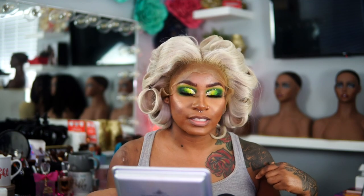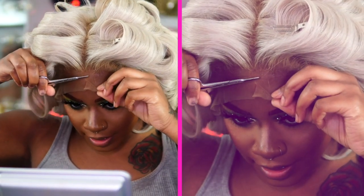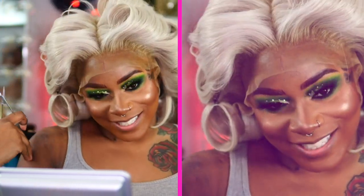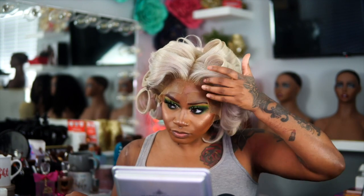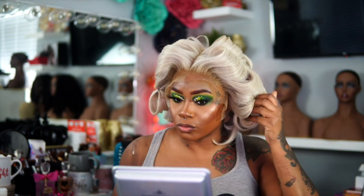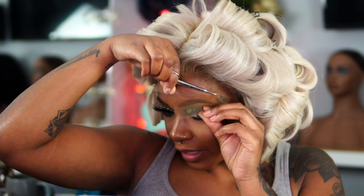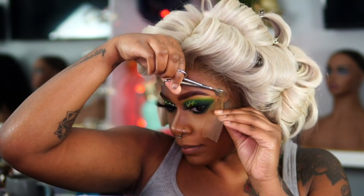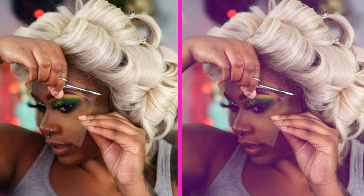This is kind of a new step I've been doing. I've been liking to cut my lace before I go ahead and melt it down with the lace glue. I'm going to cut a lot of the lace off, not too much, but make sure you go in a zigzag motion. We want to make sure that we are leaving a good amount of the lace because we need it to have something to pull or hold on to. I've been doing wigs for probably four years now and I just now got hit to the idea that I'm not supposed to have that much lace.